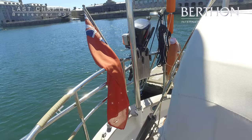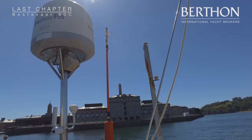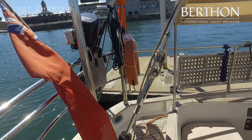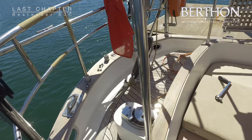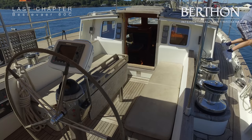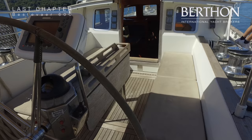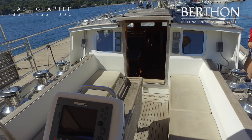As I said, on the transom here, you've got a nice set of stainless steel davits, but they usefully, for marina purposes, fold in out of the way when not in use. And antenna mast there in stainless. The little outboard bracket in teak and outboard motor. Spacious, deep and secure cockpit. And some aft windows in the deck house there, letting even more light in. Raymarine plotter mounted on the nav pod.